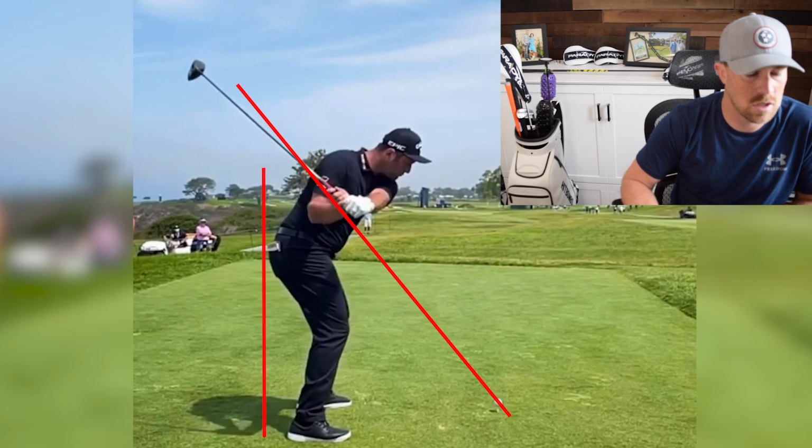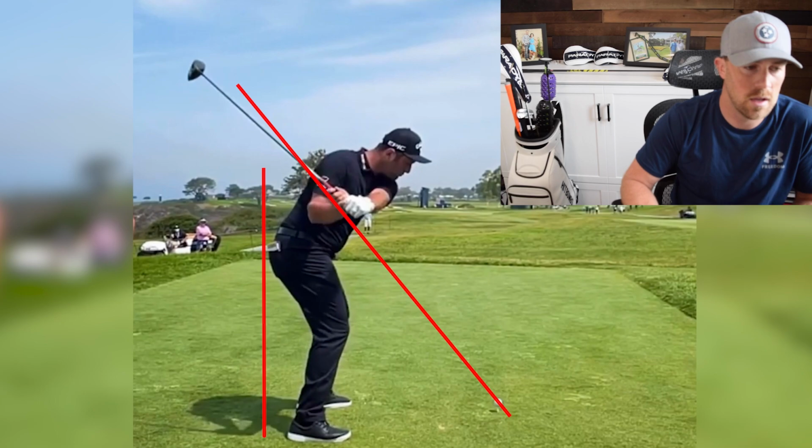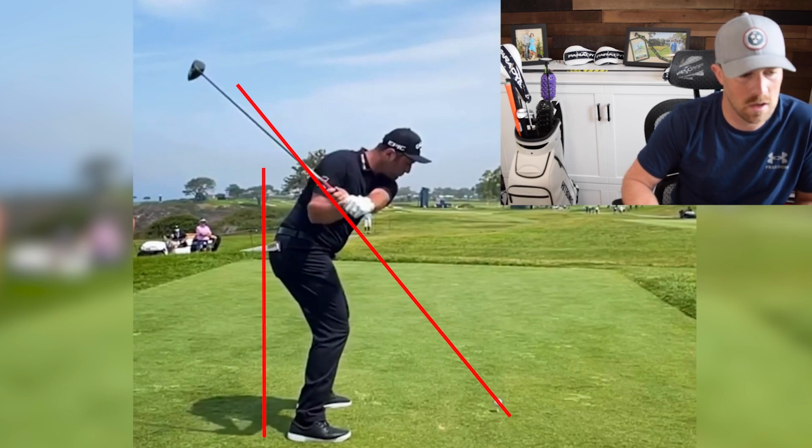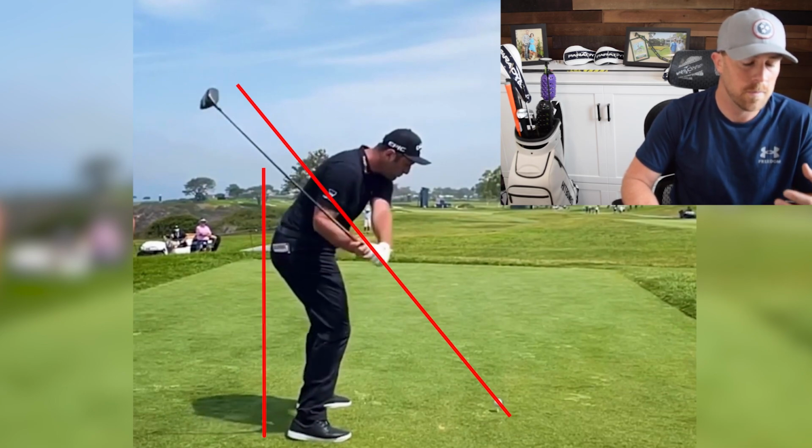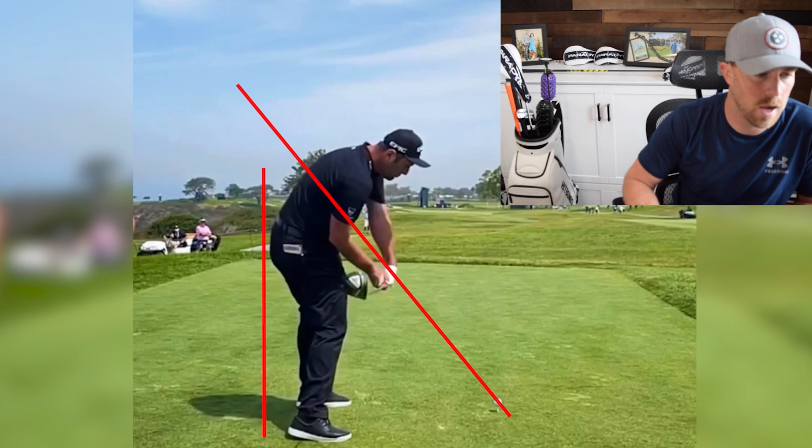And you'll notice here, he just started his hip turn, and he really waited for his hands to set in that slot before he started really opening up his hips and then his shoulders. And you can see with his left foot, he has his weight fully into his left side at this point. Again, using the ground to generate club speed and additional power.